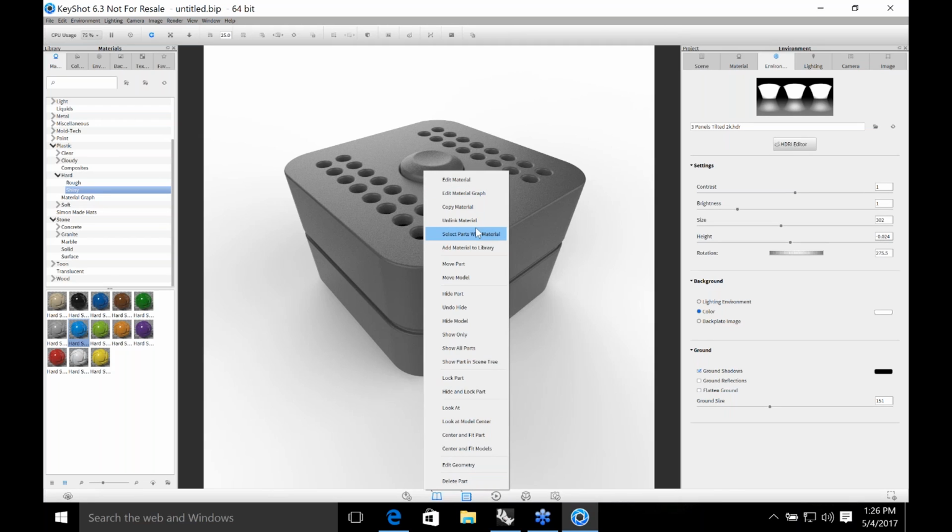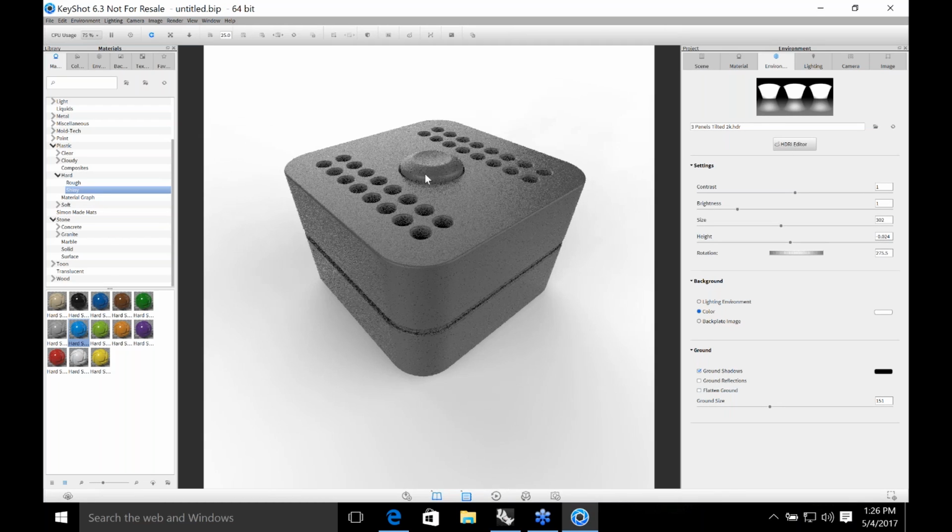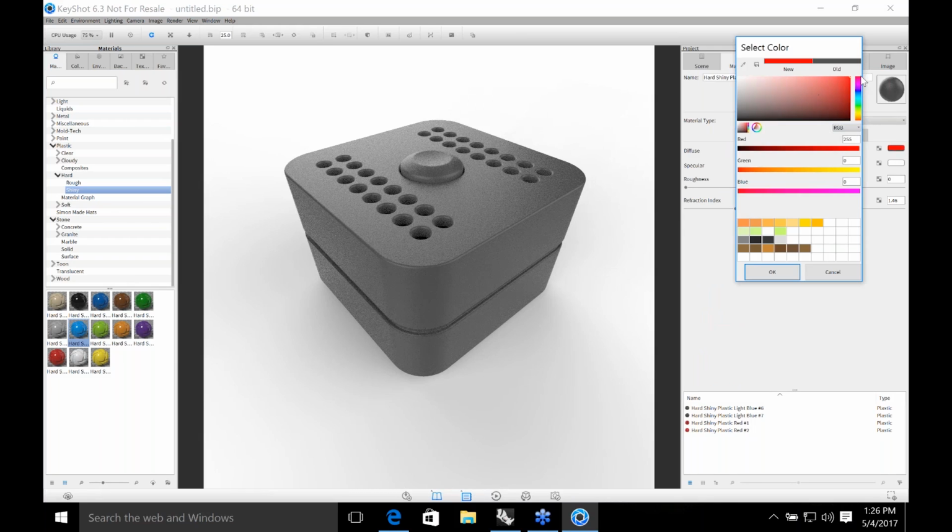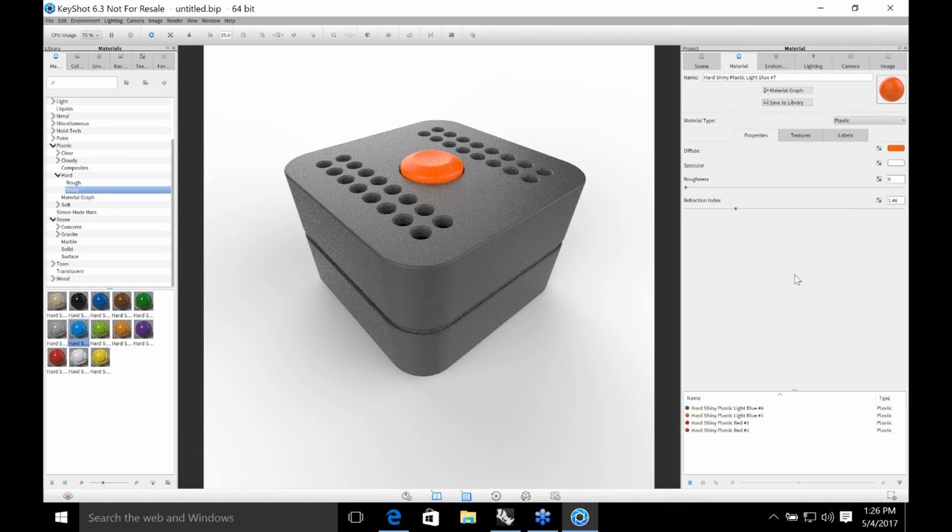This I'm going to leave with the texture on. I'm going to unlink that, double click on this, and then go back and put oranges in. So I'm going to put a nice orange button on this. There's a nice bright orange button. So we have our basic box there with a texture. What I would like to do here is just add on a decal right here, a little label, just to make this thing finished. What I'm going to do there is I'd like to straighten it up.